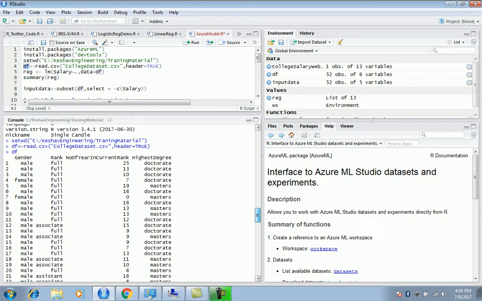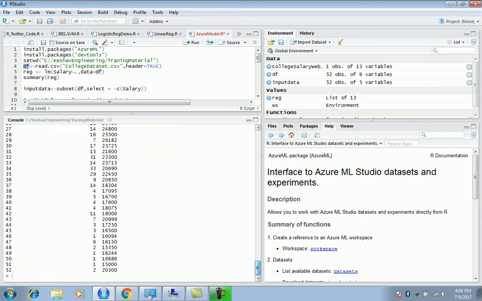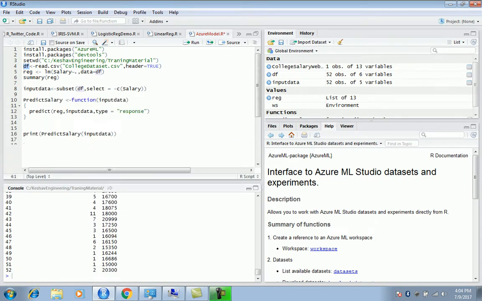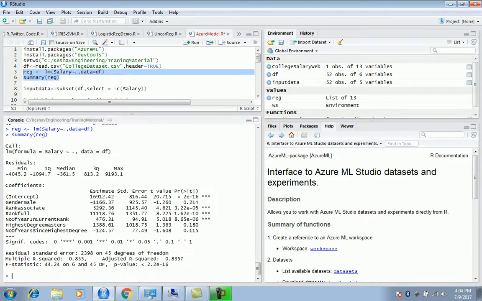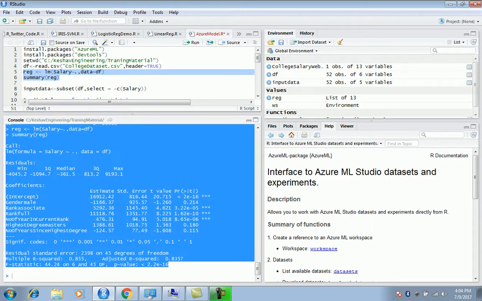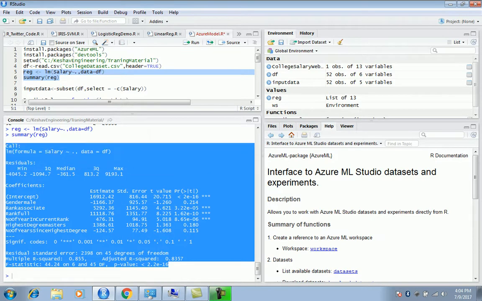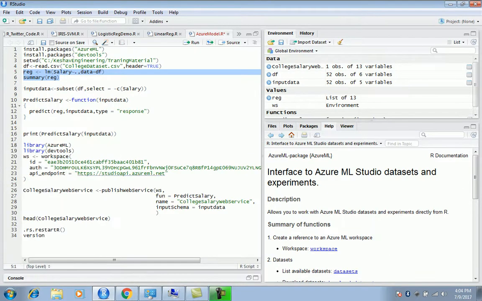So this is the data we were talking about so far for the last three videos. Next is our regression. We have built the regression model, and with an efficiency of about 85.5% in R, we are able to know its coefficients and intercepts. All good. So let's not get into the model details. Let's consider that this model is efficient and we want to publish it in the form of a web service. How can we do that?